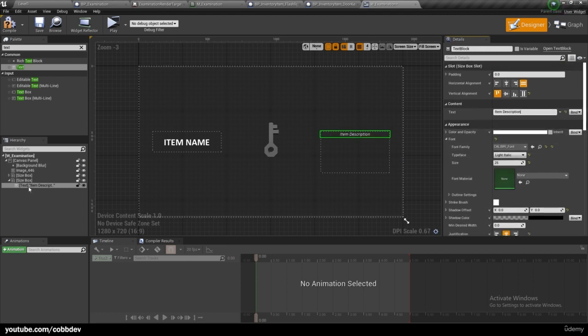All right, let's change these two texts to variables. So is variable, and we'll call this item name text. And we'll call this one is variable item description text.